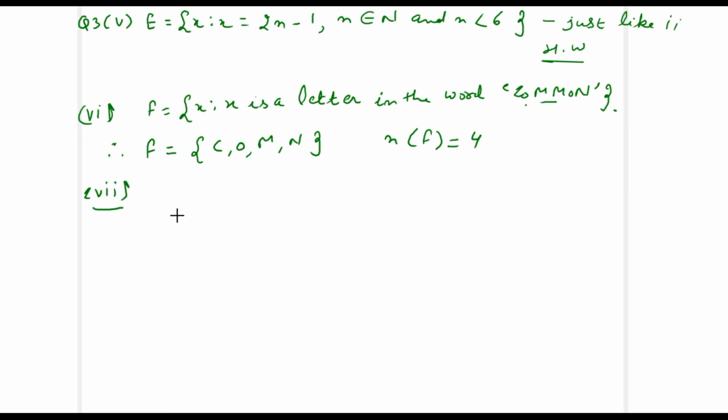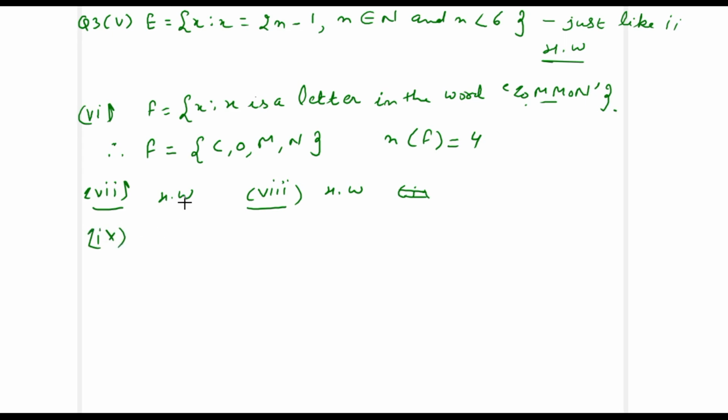Question part 7th, primary colors, you know, red, blue, yellow. So this is your homework. Part 8th, H is a digit in numeral 231236. 2 here we will take 236 only. 2 is written 2 times, so this is also your homework. And sorry, I will write part 9th here.